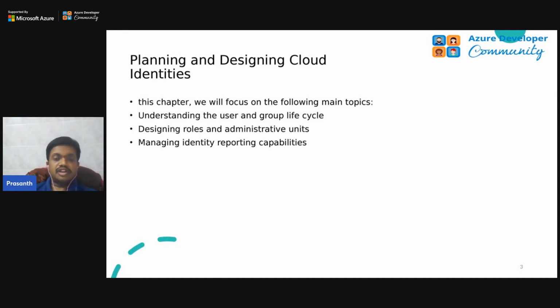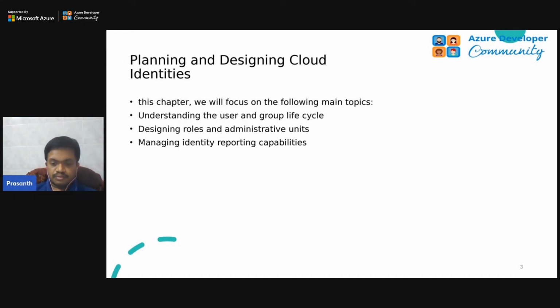That is very key. Which role has to be given to which group, and who should be part of each group, need to be carefully identified and designed at the initial stages of the cloud project.